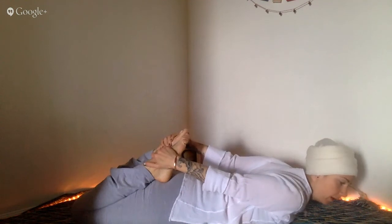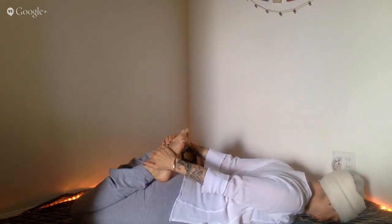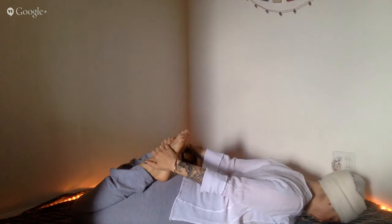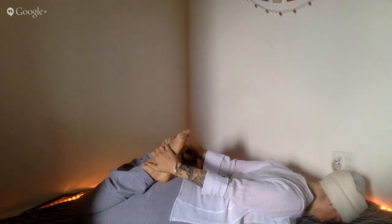Go ahead and come onto your stomach, bringing the chin or the forehead to the floor. Bend the knees, grasp the ankles or the top of the feet, and relax. Regular breathing. If it hurts to bend the knees, you can just keep the legs flat on the floor like this. Release the leg.